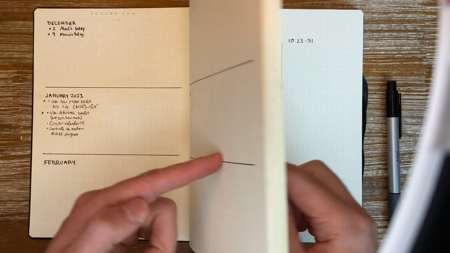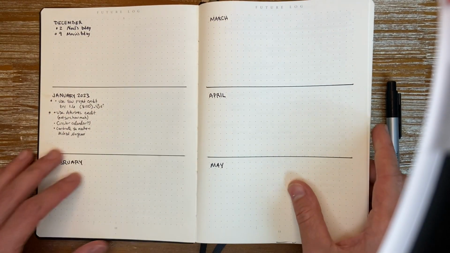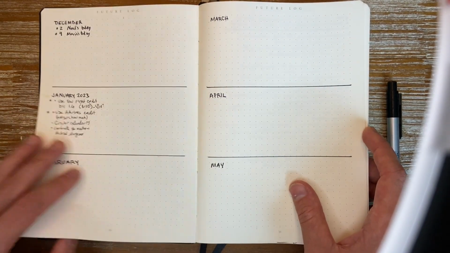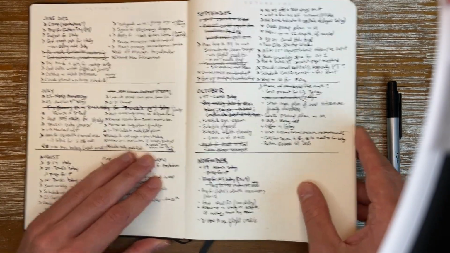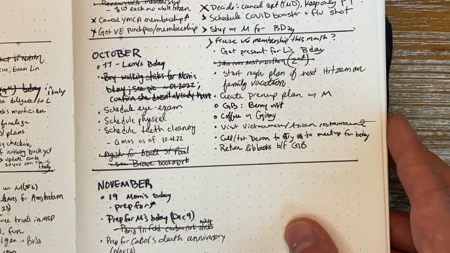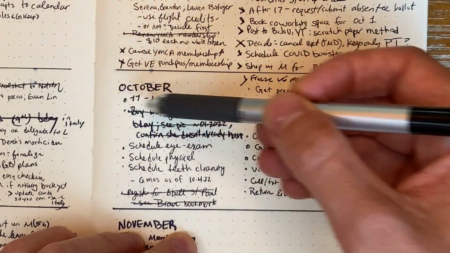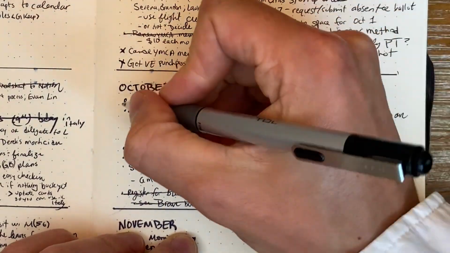I refer back to the 6-month overview, aka the future log, which is a space like this where I just throw down things as they come up during previous months, and when that month does come up, I'll flip back and refer to the things I said I wanted to do that month. So it's October. This is what I had down for October, and it's time to migrate and move things over.